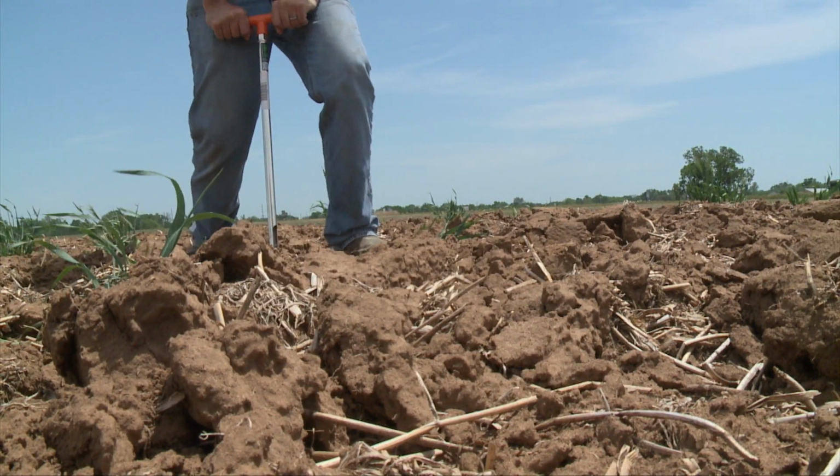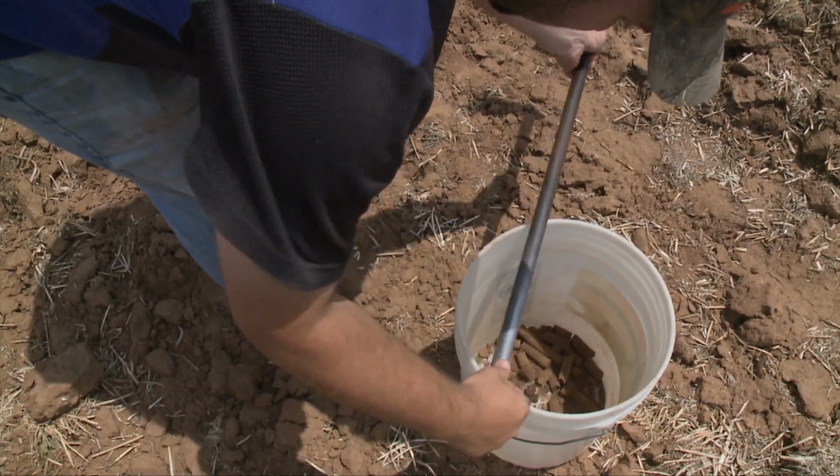Okay, so once again, you always preach soil sample, soil sample, soil sample. Okay, thank you very much, Brian Arnall with Oklahoma State University.